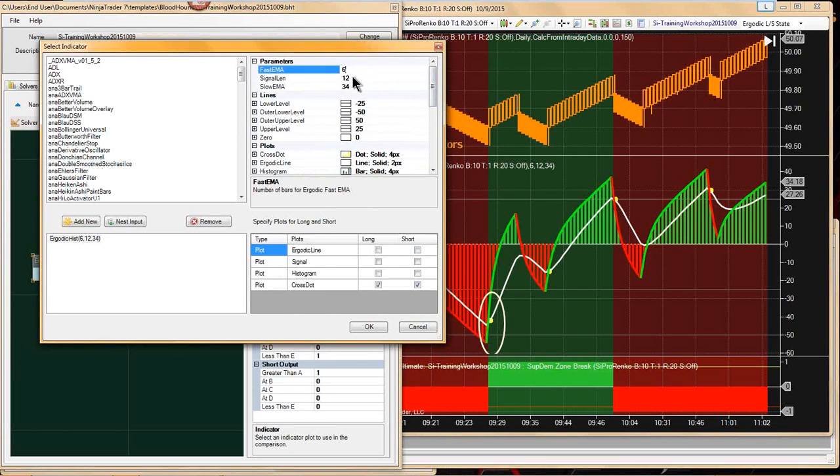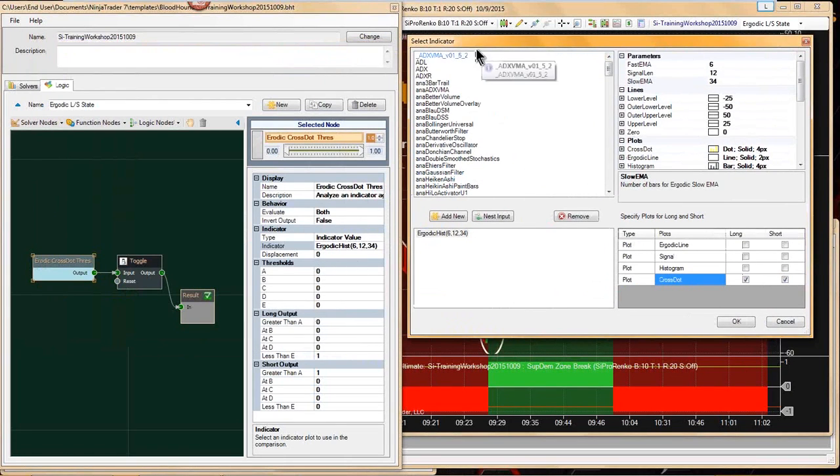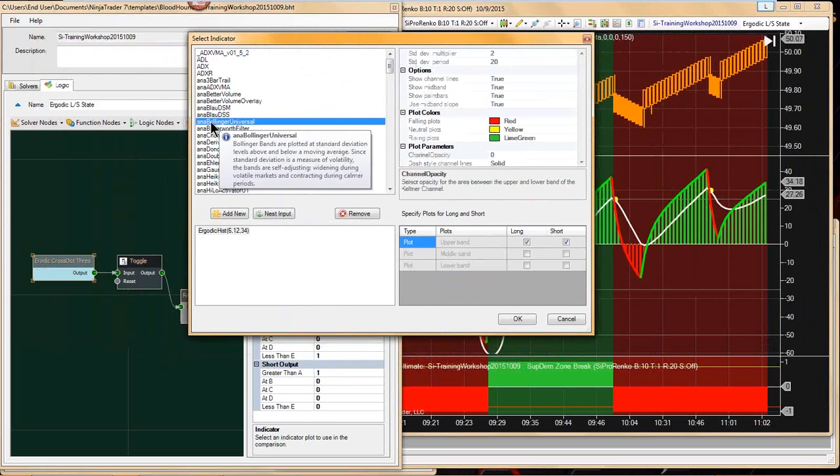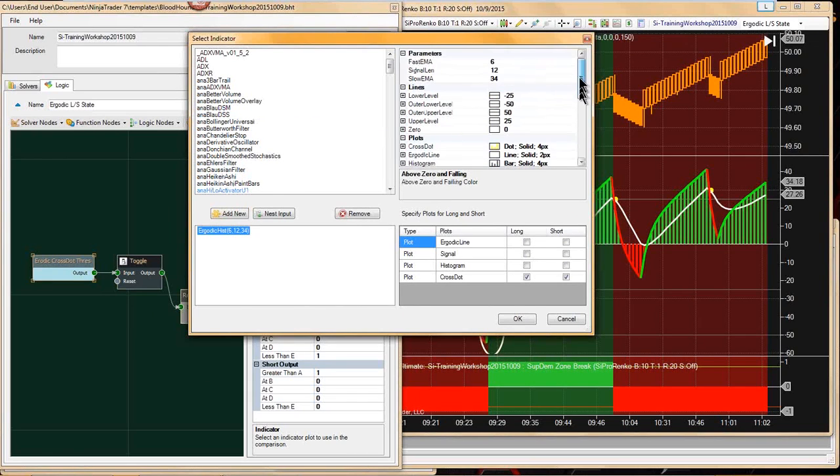Make any parameter changes that are necessary. So if you're using different period settings, make those adjustments, change your settings here. And then step three is select the plot that you're looking for. So guys, when you're selecting an indicator to use in the solvers, just think of this as a three-step process. Step one is find your indicator. So we found the indicator at step one. Step two is make any adjustments to your indicator settings, so that it matches what you're using on the chart. So that's step two, go through this window and make any changes necessary. And then step three is go find the plot or the data series that you want to use, and make sure that you select it like that.